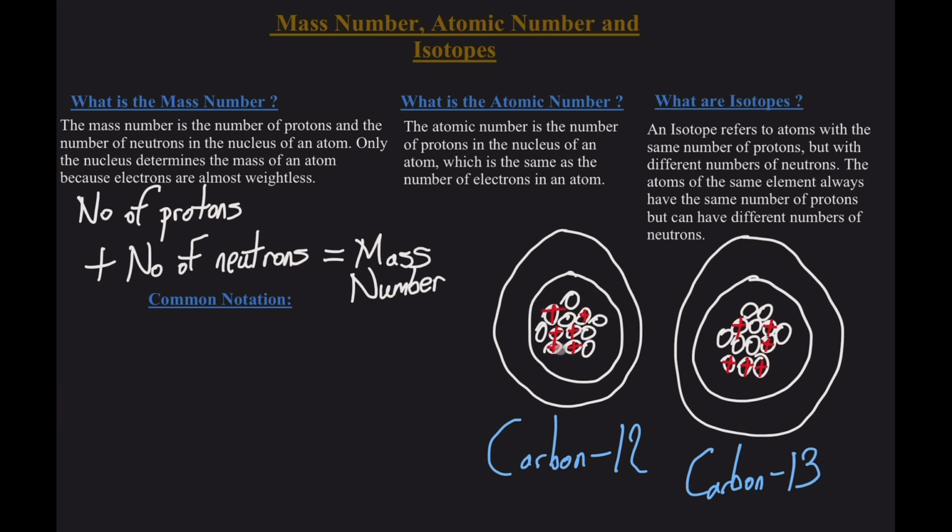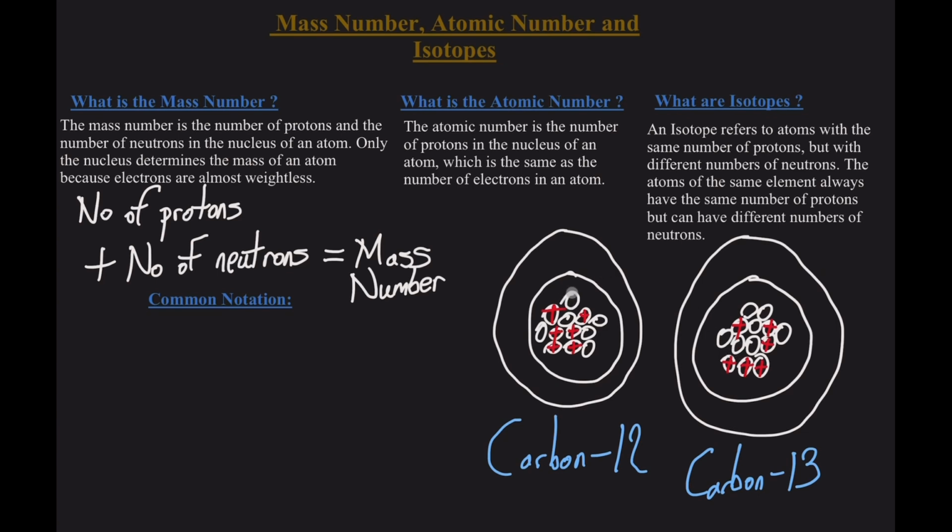These outer circles represent the shells of electrons. But for now, you can just ignore them because we're trying to explain the concept of isotopes. The outer electrons for now can be ignored. You can see in both carbon-12 and carbon-13 that the number of protons in both nuclei is the same. You've got 1, 2, 3, 4, 5, 6 protons here, and 1, 2, 3, 4, 5, 6 protons there.